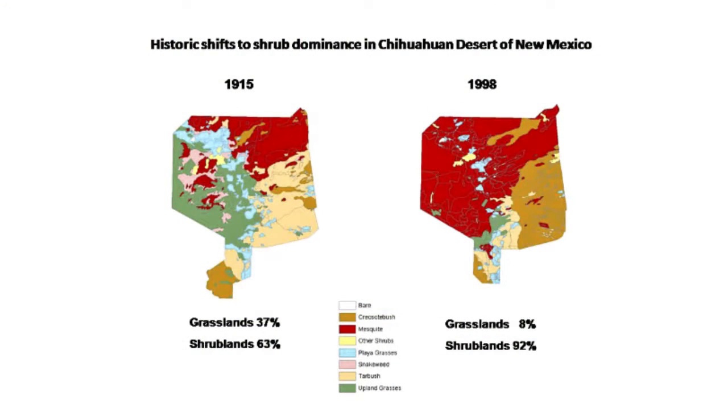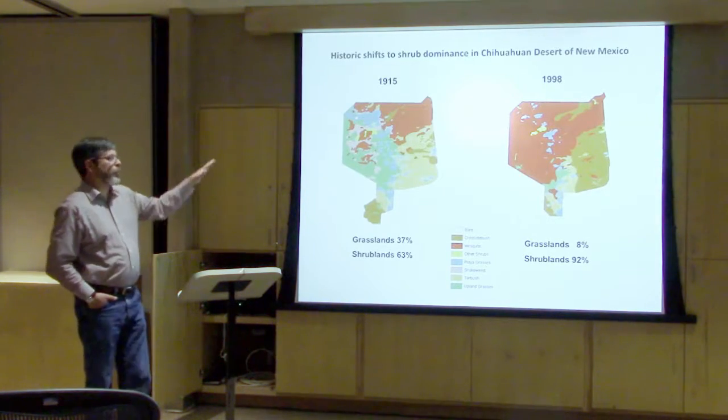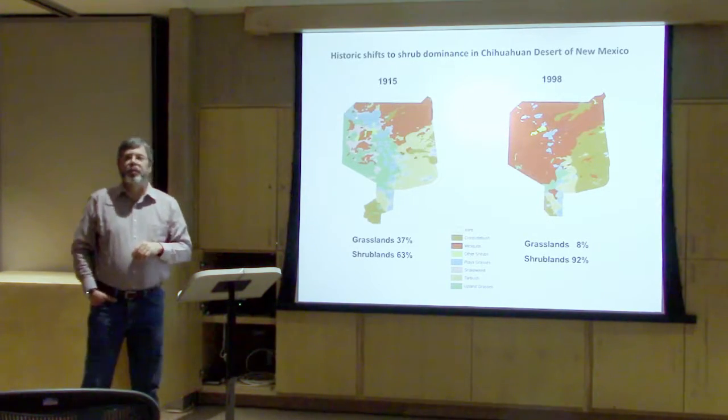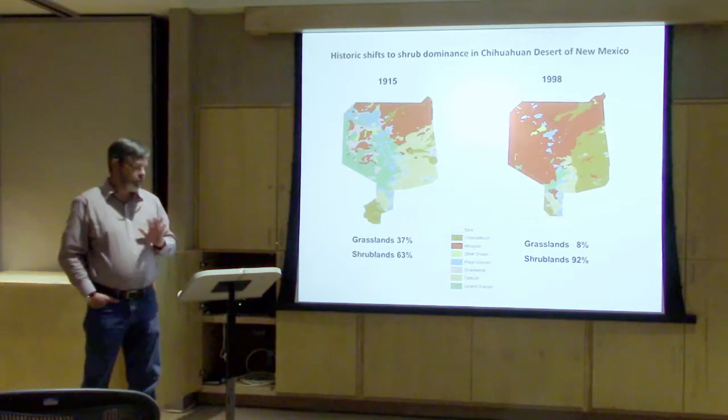Okay, when I give this talk or some version of it in other places, I usually talk a while about the landscape change, shifts from grasslands to shrublands and all the drivers. I think with this group, I don't need to dwell on that. In fact, you've probably seen this graph or some version of it from Deb or someone else 100 times by now. So we won't dwell on that.